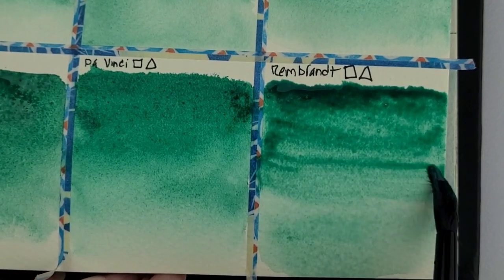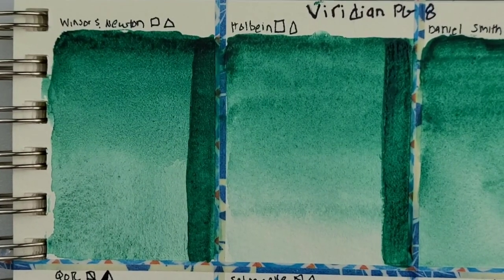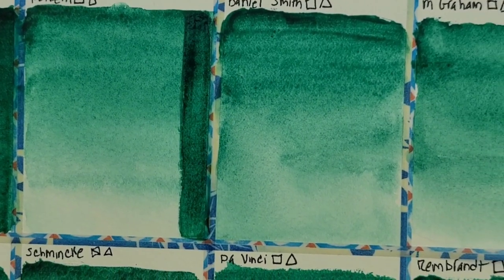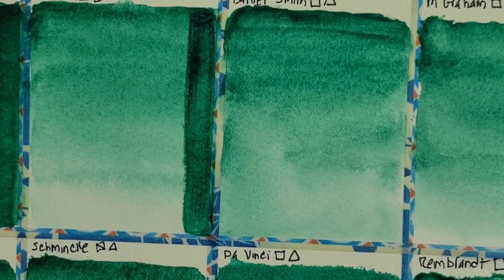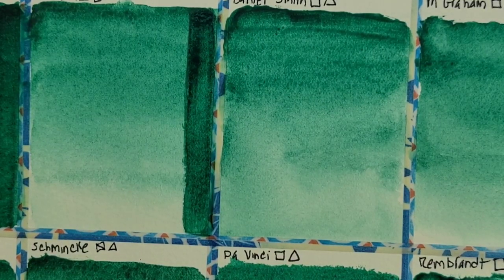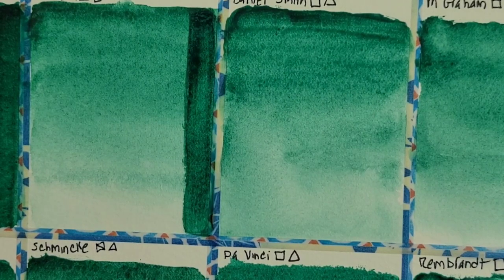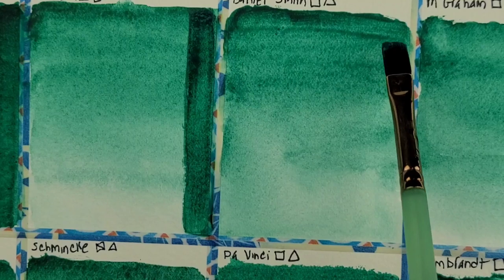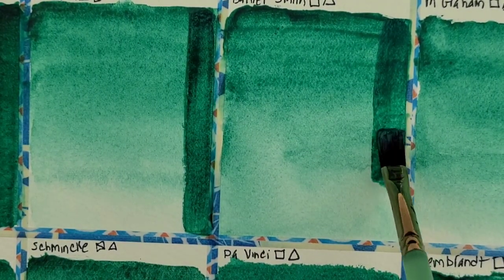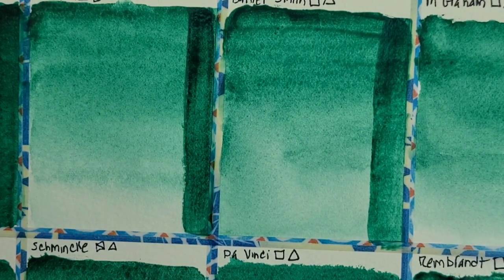So another benefit of Viridian is it's really consistent across all manufacturers. So even though there are six manufacturers, it's pretty much the same. And when you watch me zoom out, you'll see all of these colors are really so close. The only variation is really binder and granulation. And I'm sorry, the film cut out on Winsor and Newton and Holbein, the first two that I glazed.